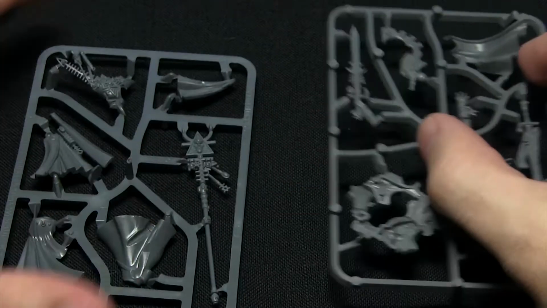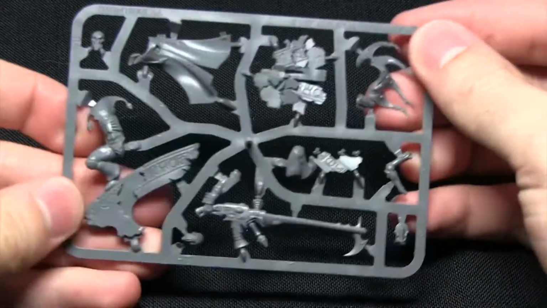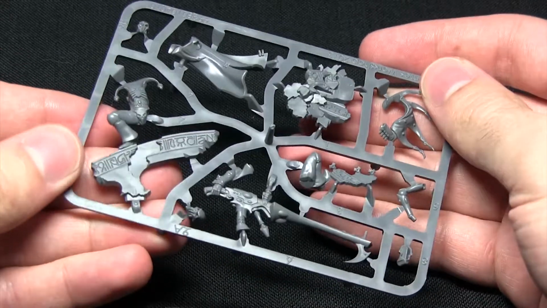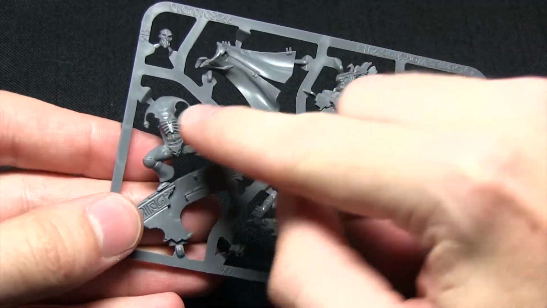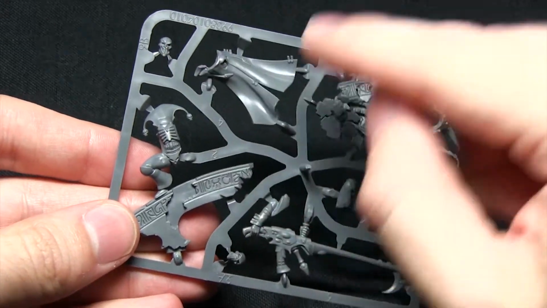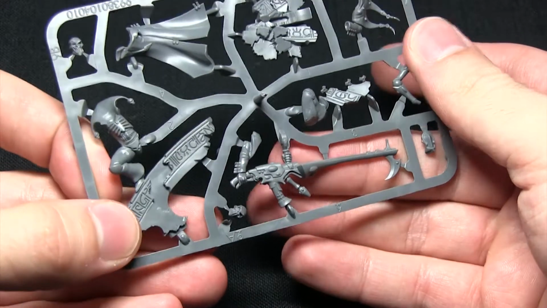So let's move on to look at some of the Harlequins. And here we have the Death Jester, and as you can see it comes in this single clan pack sprue that we've got here. The miniature is complete with skull iconography, as you can see just on the tassels there, the mask itself on the belt, and then we've also got the fearsome looking Shrieker cannon as well.